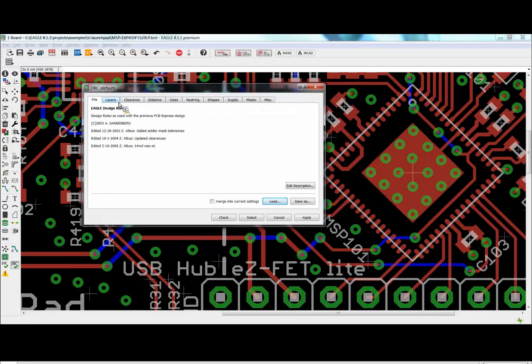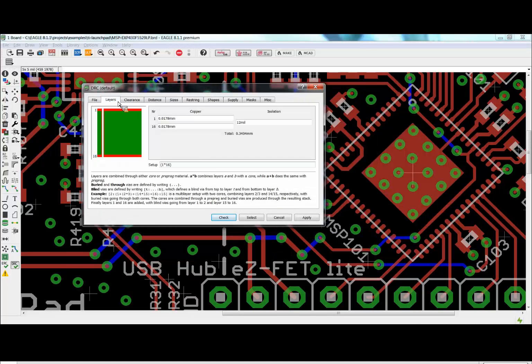Now we're going to go to the Layers tab. The Layers tab is where we determine if we're going to be working with 2 layers or with a multi-layer setup, more than 2 layers. We have some values here which allow you to set up prepreg and core.